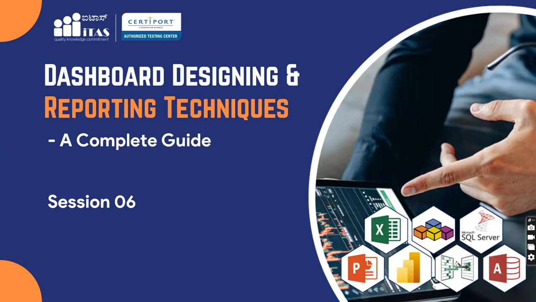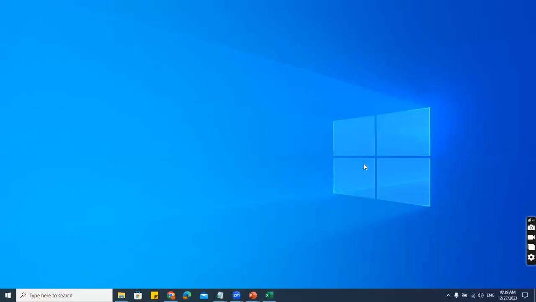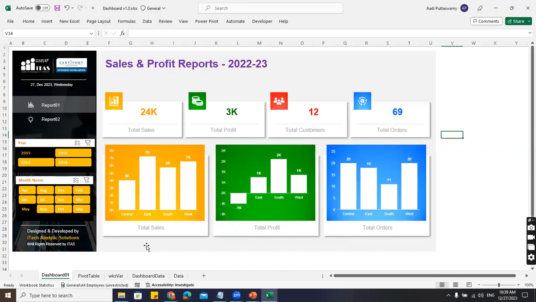Today we are in session 6. So what are we learning today? Today we learn about how we can create a dashboard with the reportings. We just go back to our 5 sessions. We learned about the data, how to clean the data, how we should structure the data, how we can import the data. A few things we learned in the first 2 classes.